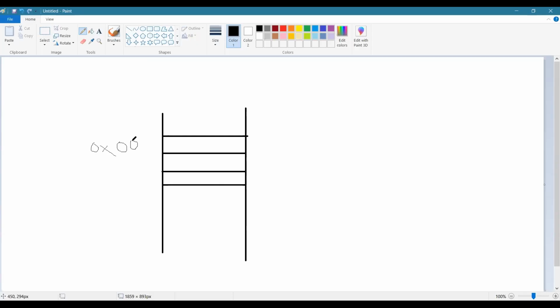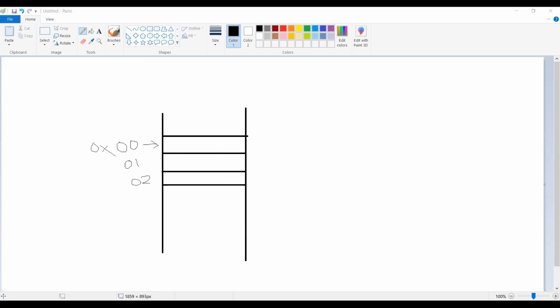address using hexadecimal notation. This address is addressed as 00, and now the next address is 01, and the next one is 02. So you can go like this. Each location in main memory is given a different address, and if you look at the size of each of these blocks, it's going to be a single byte. So that is what is meant by this: each address identifies an 8-bit byte.